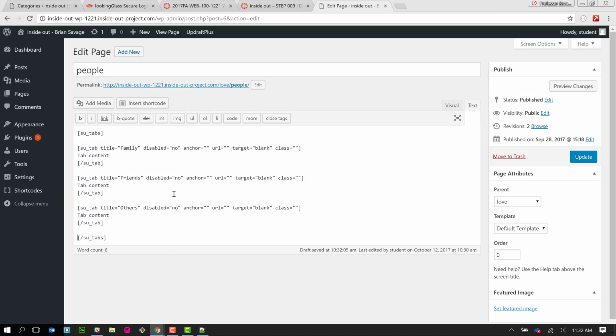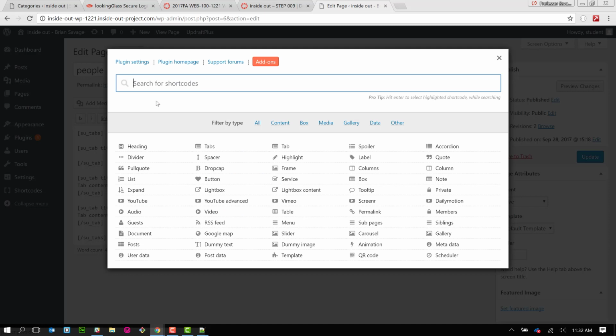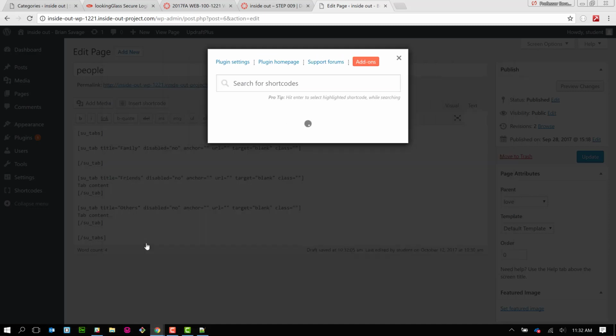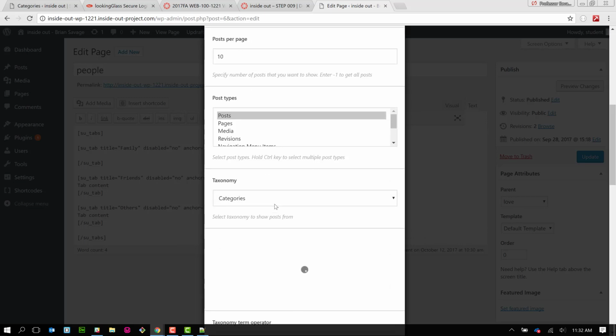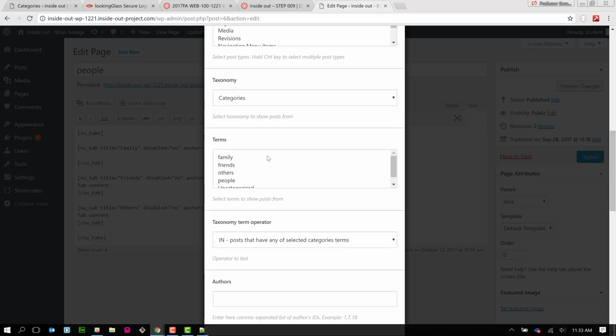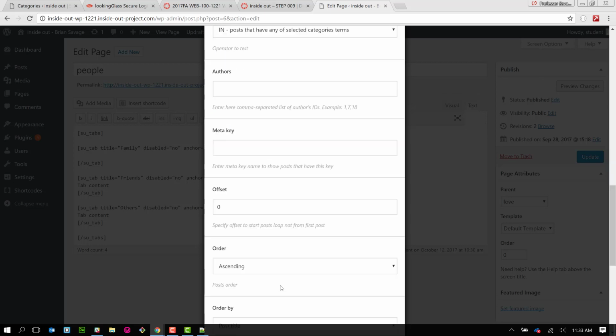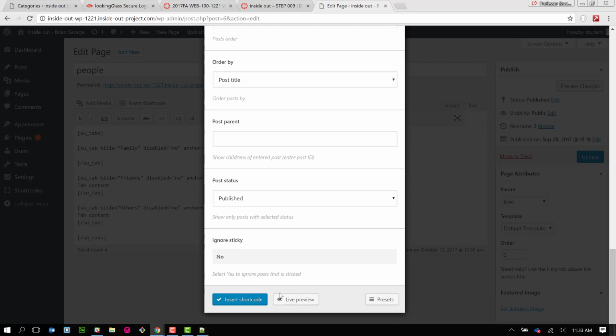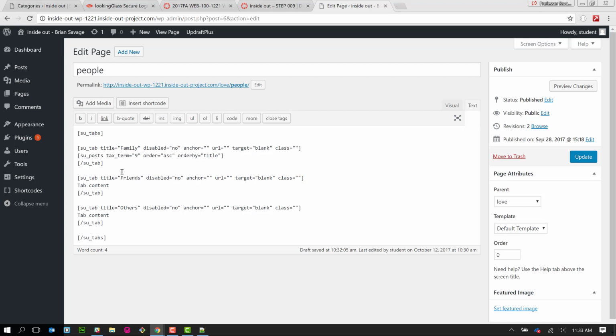You can start to see this is a great way to manage business users and allow them some capabilities, while at the same time, it's definitely a great learning tool. You're getting an idea. You're actually looking at elements. And so inside that tab, we're going to go ahead and do what we did before with posts, except that we're going to capture them inside of a tab, and we're going to start off with family. We know that all of our settings are there, so we'll just select family. And we'll go ahead and just insert that.